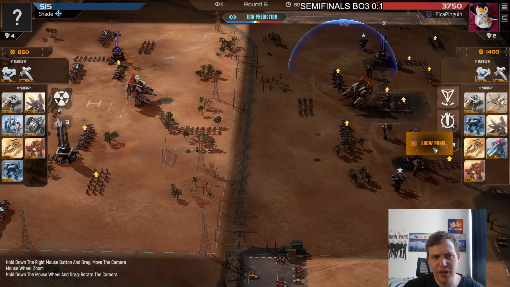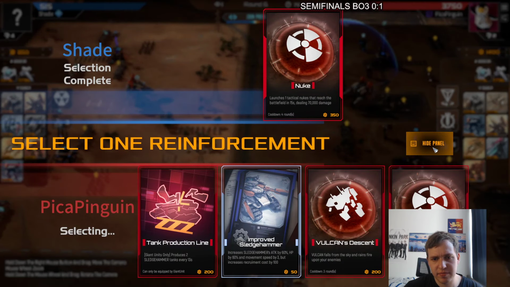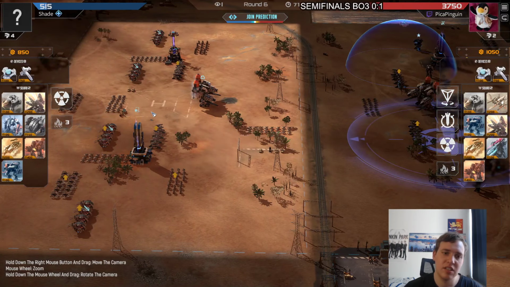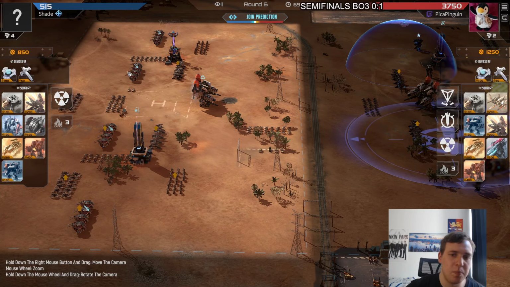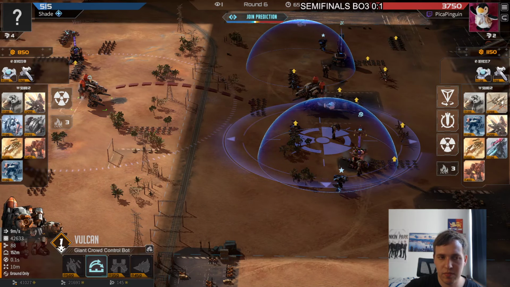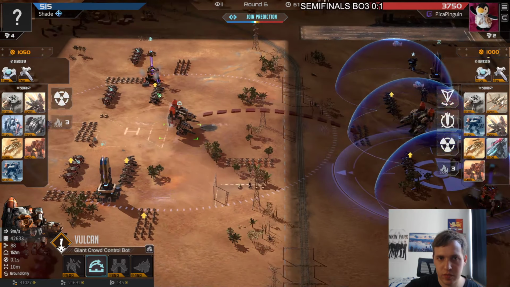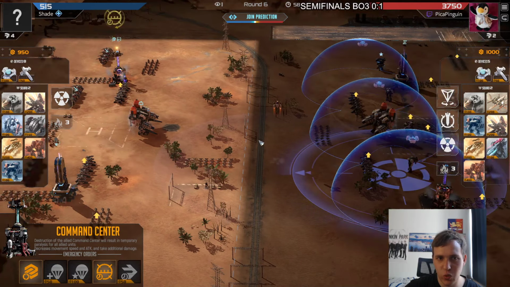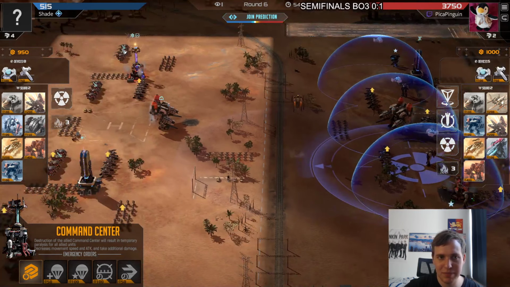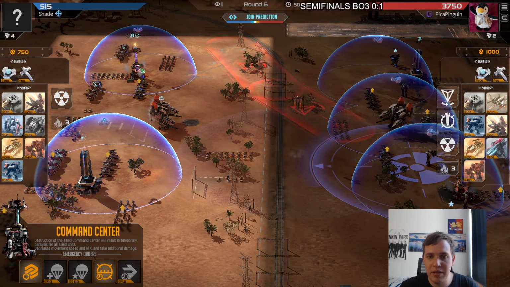Nuke for Shade. Let's see if that pays off. And let's see if Pika Penguin... Okay, both sides going nuke. Where to place it though? Like, I guess both sides will nuke each other's Vulcans. That would be the obvious choice. Yes. Okay, Shade is going all in here. But I mean, against someone who uses shields this much, that is actually fine. As they invest short-term money as well.